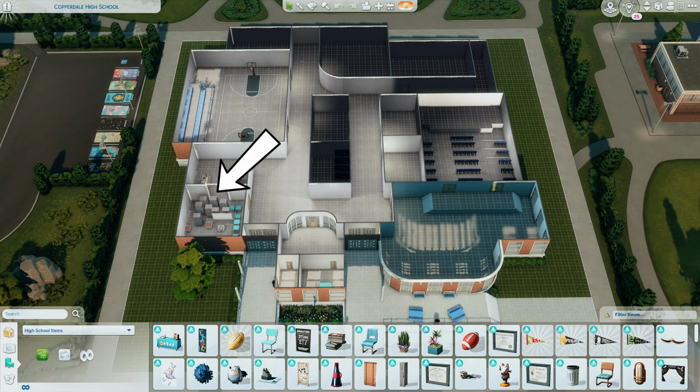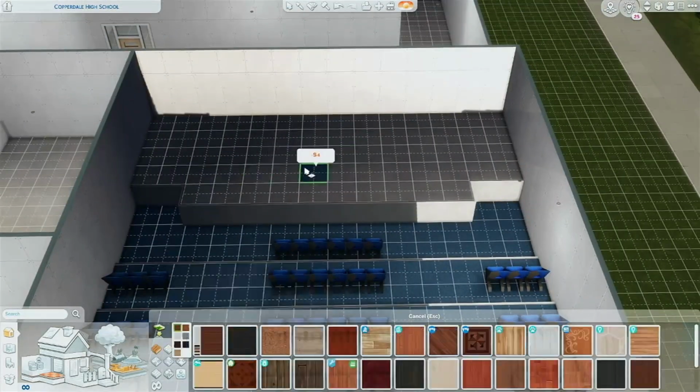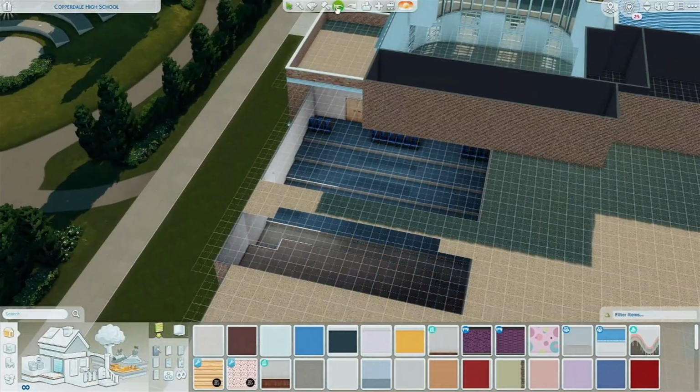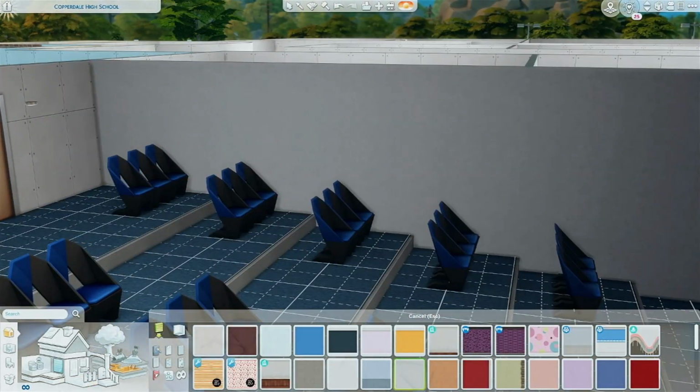Then we have the cafeteria on the left hand side, the gym behind that, and then two classrooms, and that is basically the plan. So the first thing I started with is the auditorium, and I didn't show the construction of it. You can see right there that the ceiling deleted itself, of course.